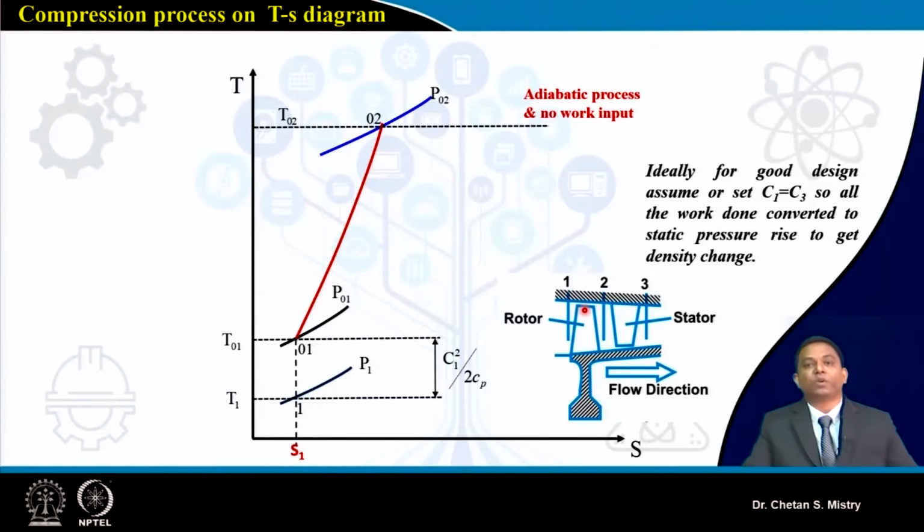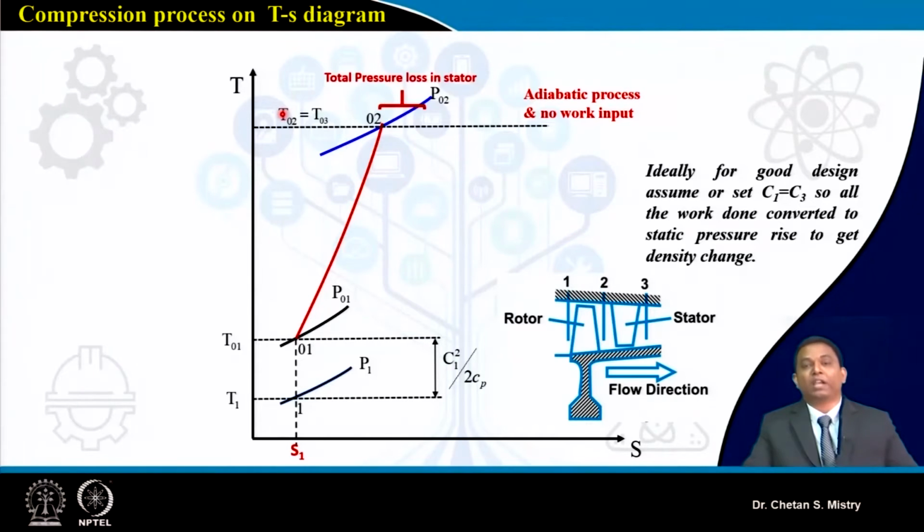Say rotor, that's what is doing my compression work. There is no work that's being done by my stator. So we can assume the process in the stator as an adiabatic process. So we can say my T02 and T03, they both will be same. So my total enthalpy will remain same.